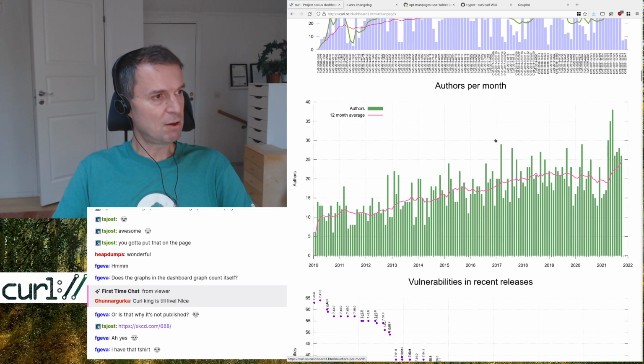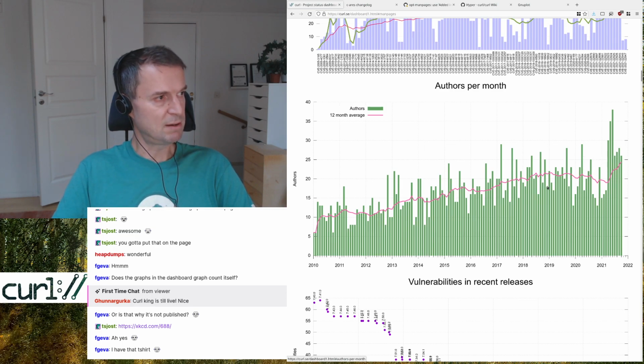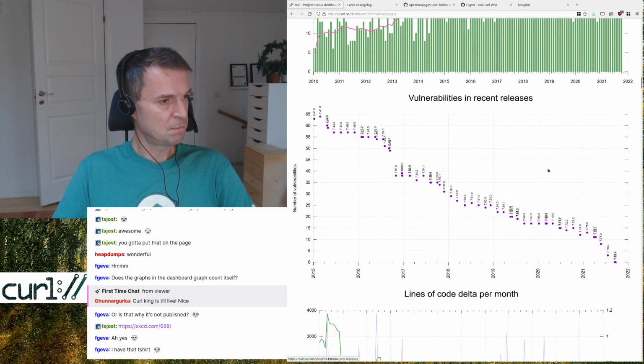We're also having a lot of authors per month. As you can see, I think it's kind of fun that the last 7 months we've been over 25 authors per month. So it's sort of a little bit of a Burj Khalifa over here in the right end that we didn't have before. So there certainly are more contributors now than in a long time.